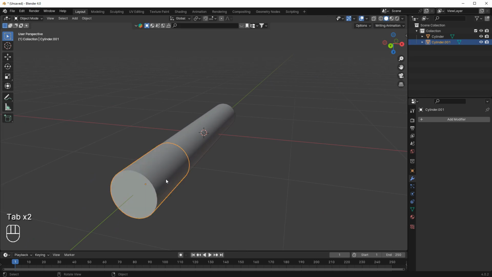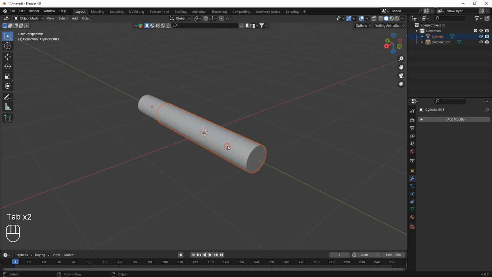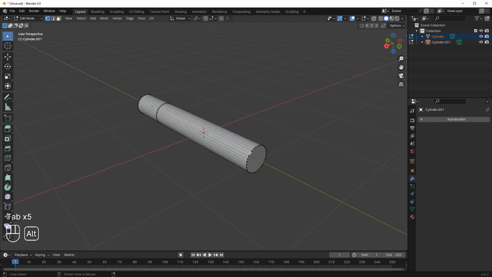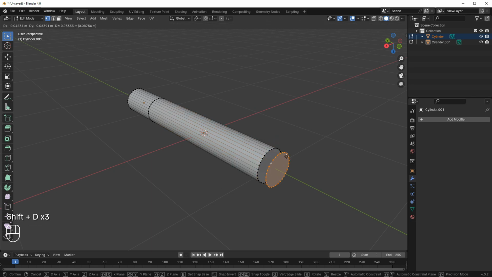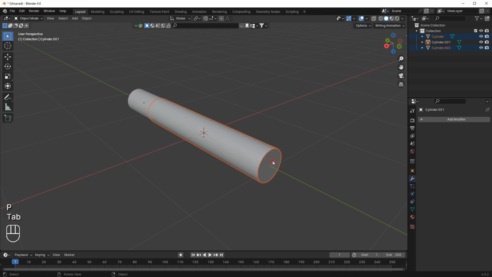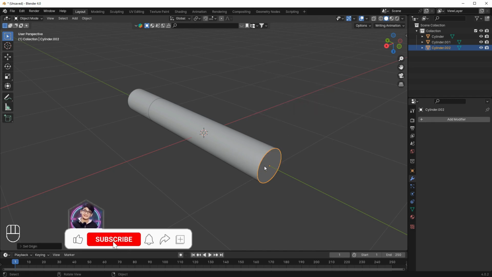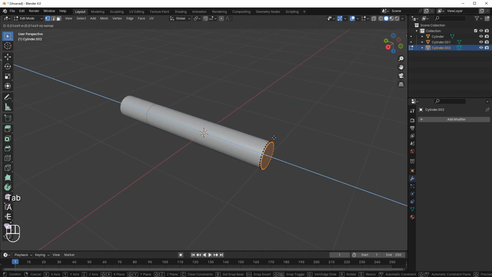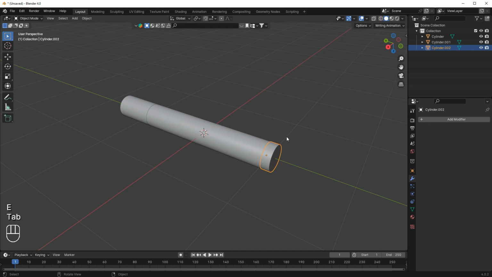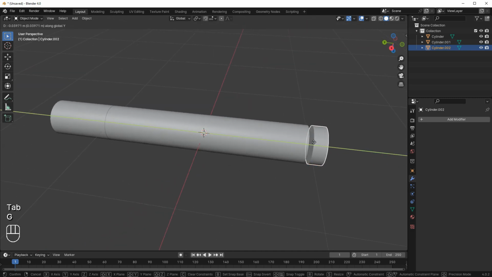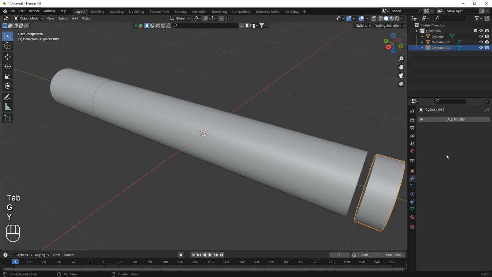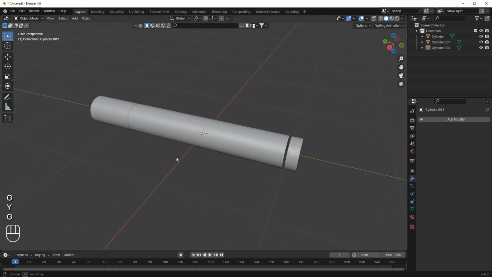Now I'm gonna add this tip. So I'm gonna select this by pressing Alt and then select this edge. Now I'm gonna press Shift D, I'm gonna press P and then separate selection. Now I'm gonna select this separate object, I'm gonna right click and then set origin, same origin at center of the mass. Now the origin is at the center of this object. Now I'm gonna go to edit mode and then extrude it like this and move it over here. Alright, so just move it a bit here.